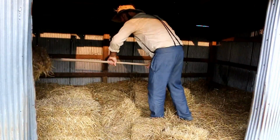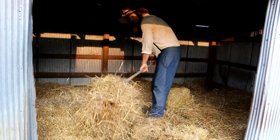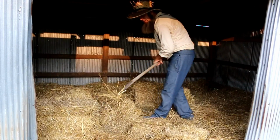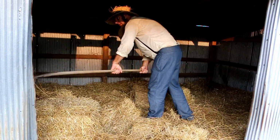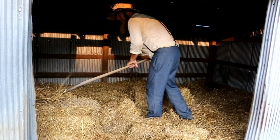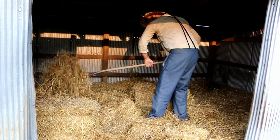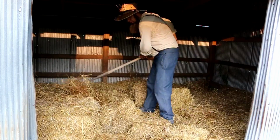What I'm doing is getting this sheep house ready for them to come over. It's about time that I switch them back over to here. What I'll need to do first is separate all the rams out, because we have some rams in there that we'll be processing pretty soon. So we want to get this all done and get it ready to go, so when they come over here I don't have to worry about it. We just use a straw bedding in here for them. We use a deep mulch system and it works really good.